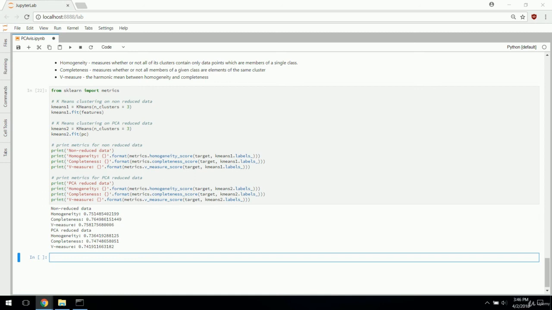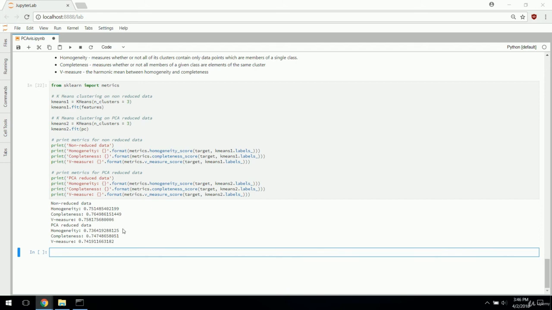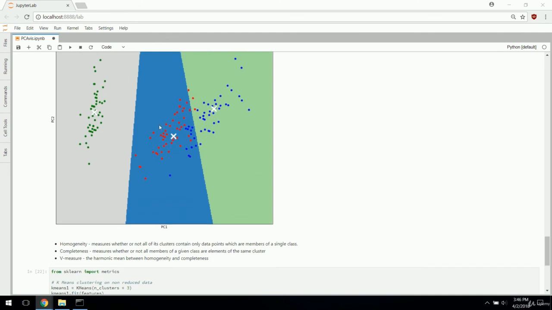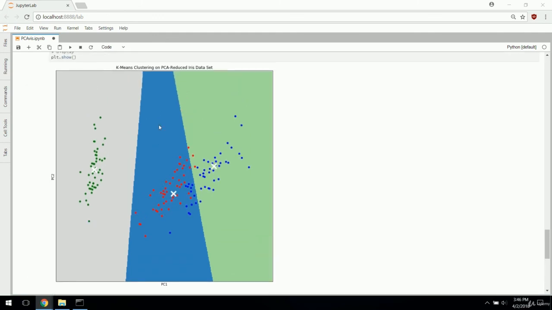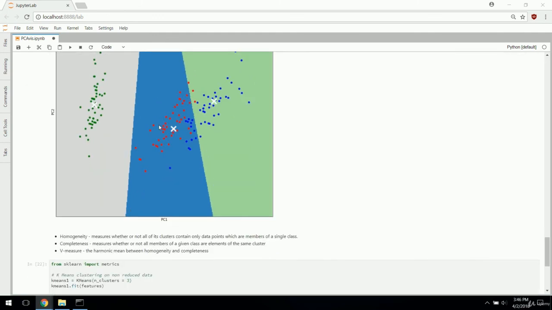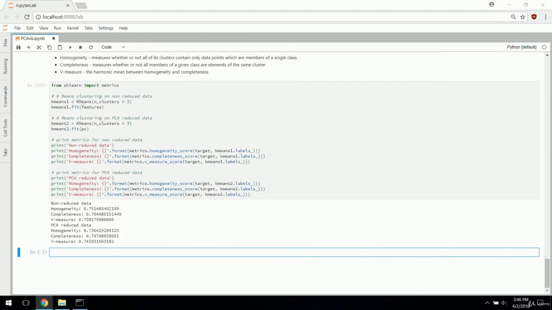If you lose all of your accuracy in your PCA reduction, it's not worth it to use it for the k-means clustering. However, as we just verified here, we're pretty similar between the non-reduced and the PCA reduced data. So this visualization is going to be relatively accurate and similar to the clustering that we would get for our non-reduced data. So let's just print out some of these labels so we can compare the results visually.